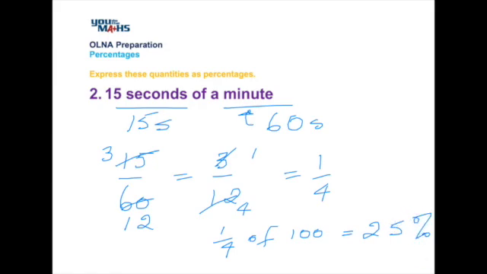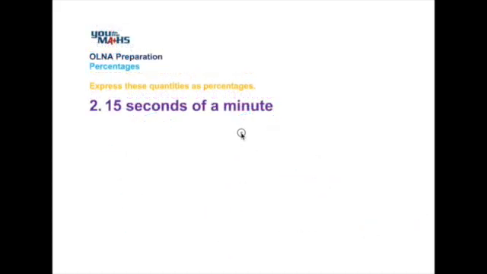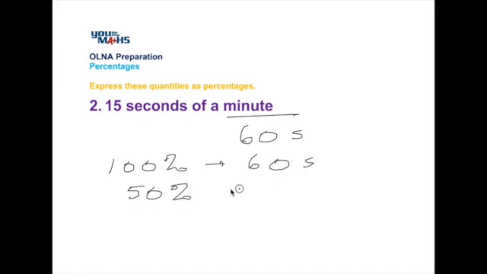Let's have a look at another way of doing this. Same again as before, we need the quantities in the same unit. So 1 minute is 60 seconds. So we've got 15 out of 60. Now 100% of 60 is 60 seconds. 50% is a half of that amount, so it's 30 seconds. And 25% is a half of that again, and that comes to 15 seconds. So this is not really a calculation, more a case of trial and error, and breaking down the amounts into halves and quarters, because that equates to 50% and 25%.